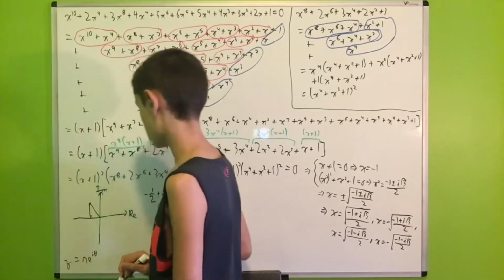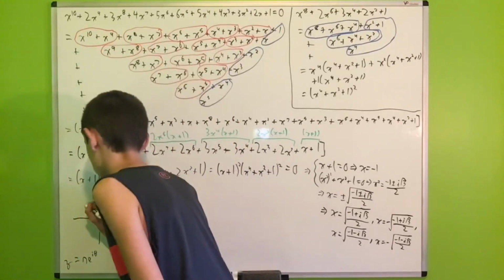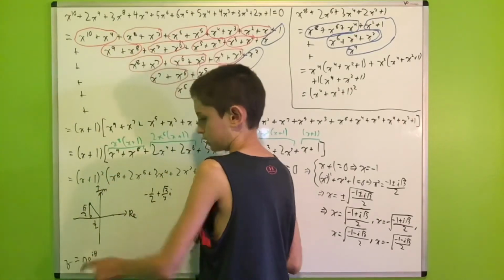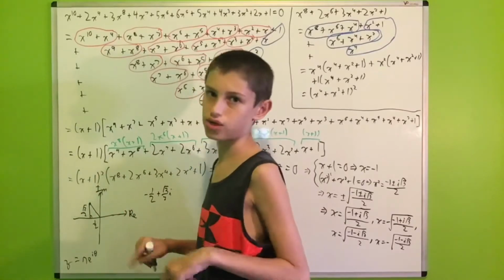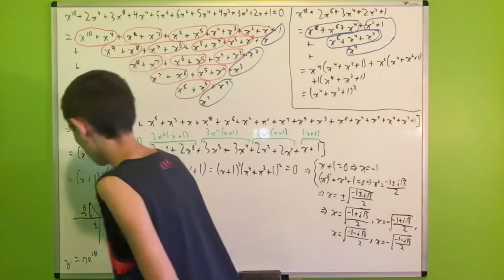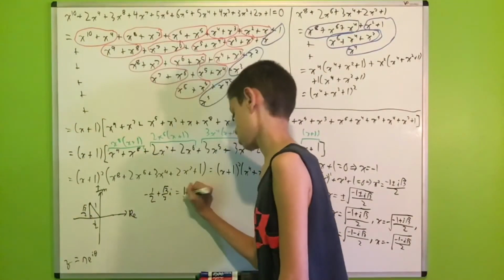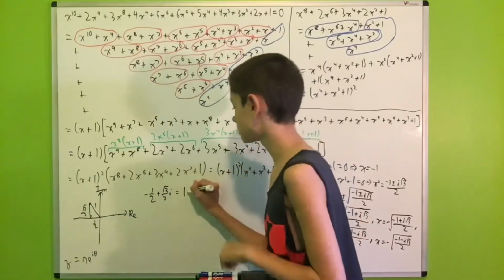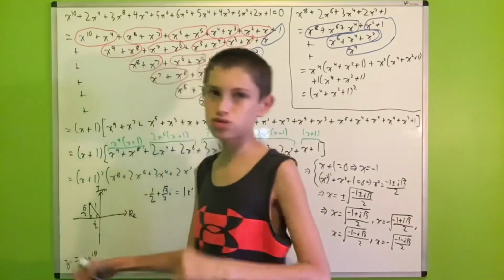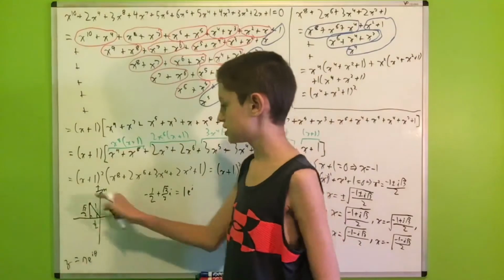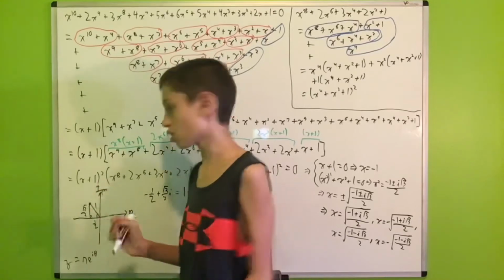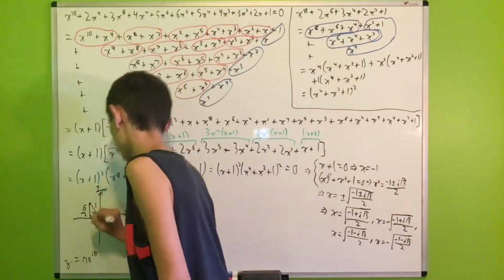Like this. So we know that this length is square root of 3 over 2 and this length is 1/2. Now how can we find our magnitude, our r? Well, we can simply use the Pythagorean theorem. This length is 1, which means the magnitude will be 1. So 1 times e to the i times what? What is this angle right here? We can use trigonometric ratios or see that this is a 30-60-90 right triangle, which means this angle will be 60 degrees, or rather, pi over 3 radians. It's better to use radians here.